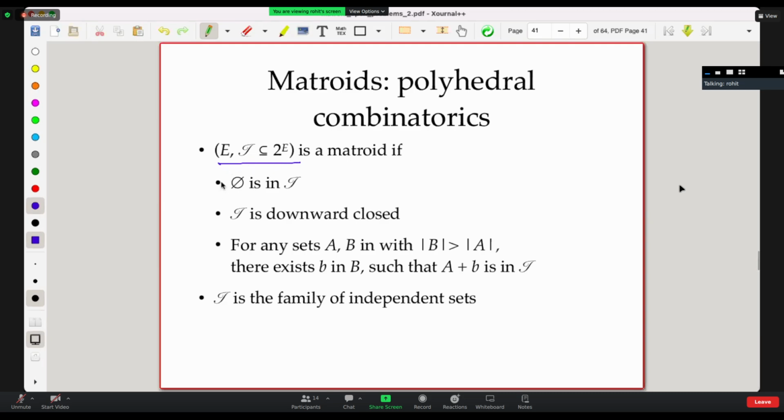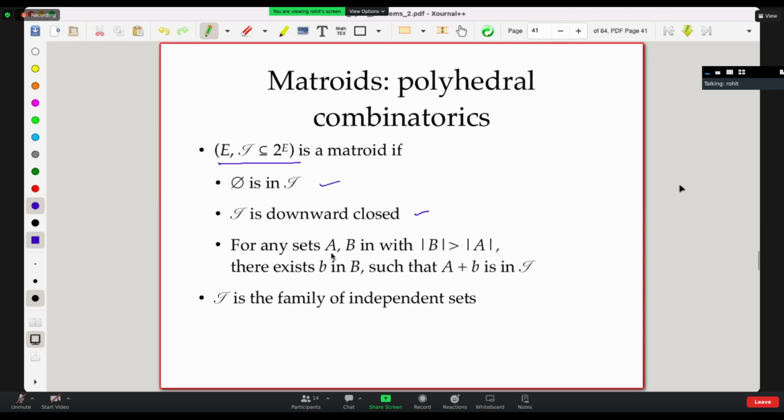These independent sets should satisfy some axioms. One is that the empty set should be independent. Another is that the family of independent sets should be downward closed, meaning if a set is independent, then a subset should also be independent.